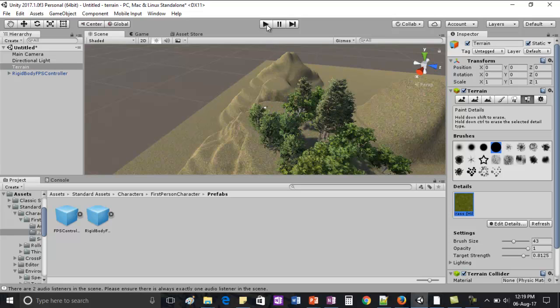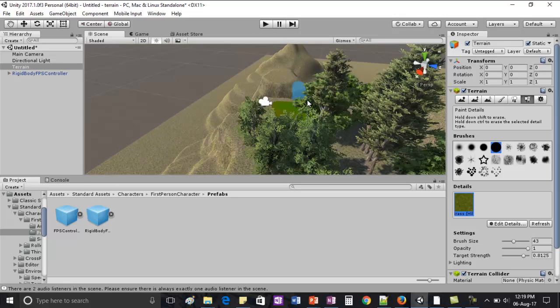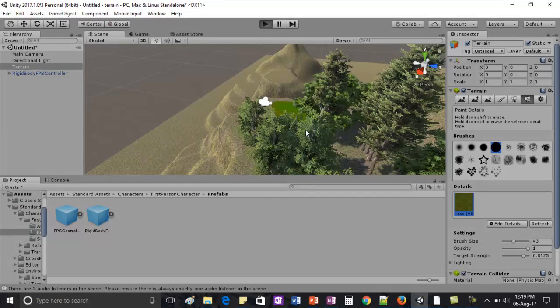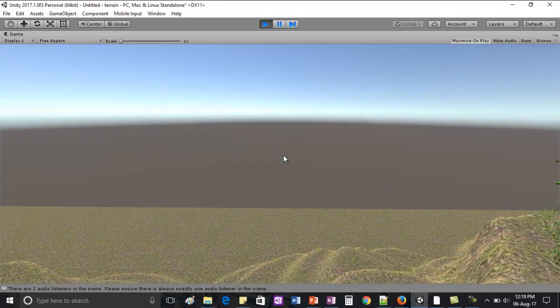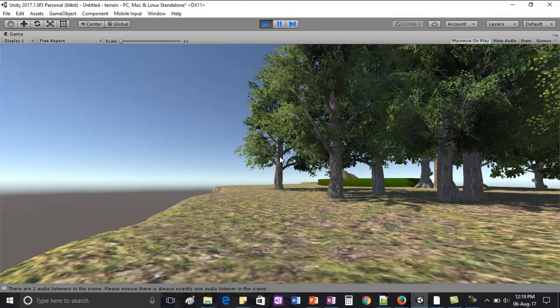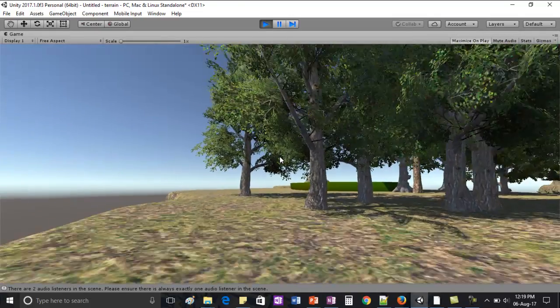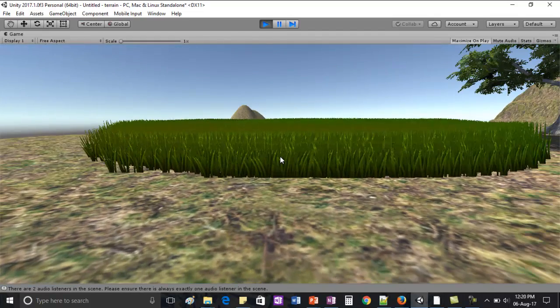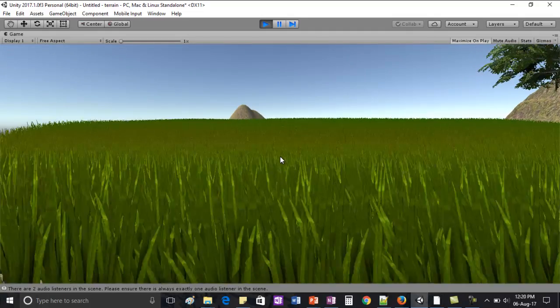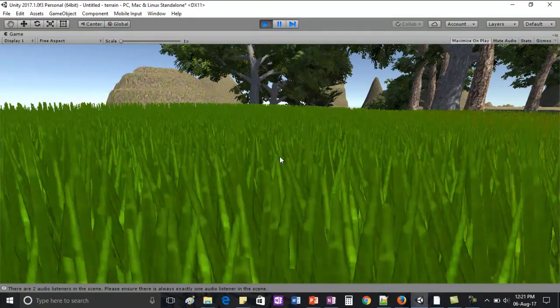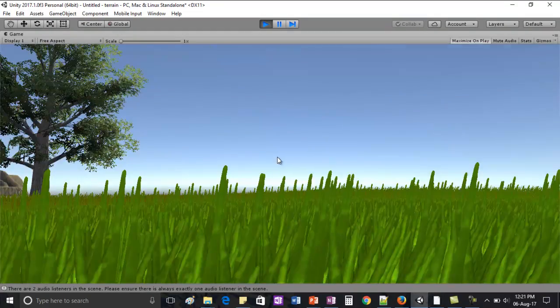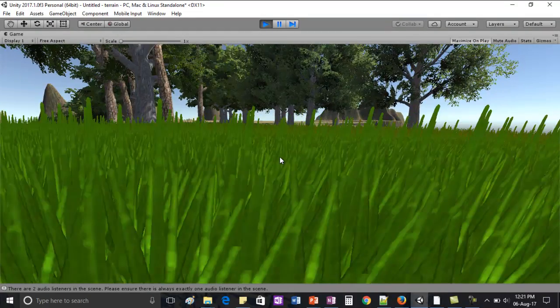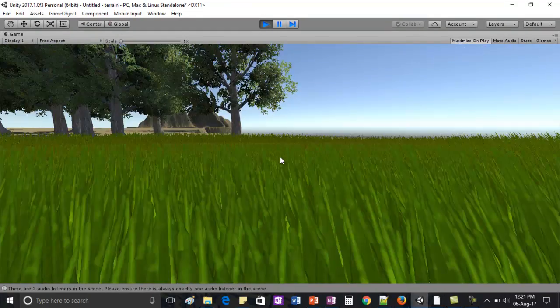And click there, and now in case we go closer, we'll get to know if the grass has been added. Yeah, so we can see the green patch there, so that is the grass. Let's go and have a look. Yeah, this one looks a bit grassy. Yeah, it's waving also. You can go through it and enjoy the landscape. Press the space bar, you can jump and get a better perspective.